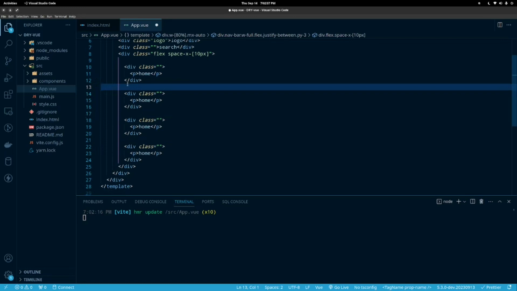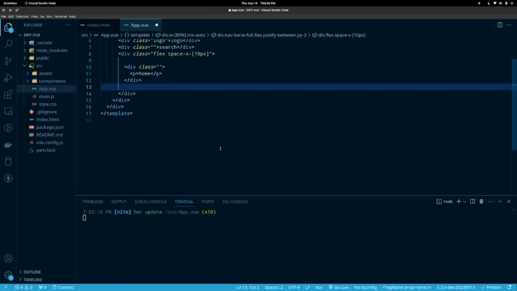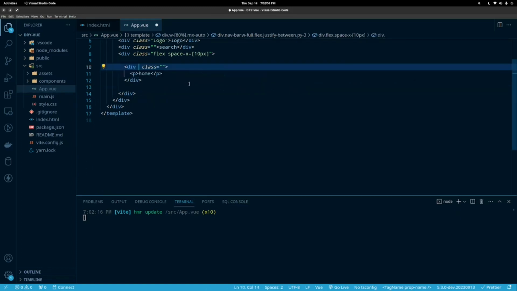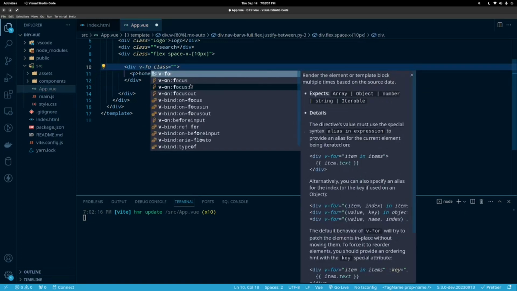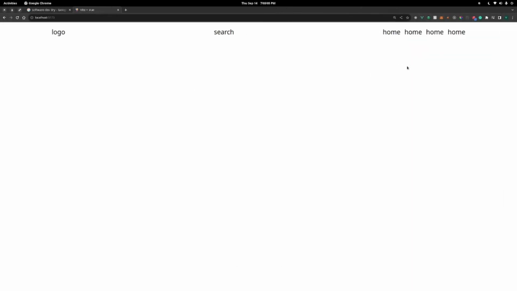However, by employing the do not repeat yourself principle, I can take 3 of these out and then use a loop, for x in 4, to essentially output 4 items.